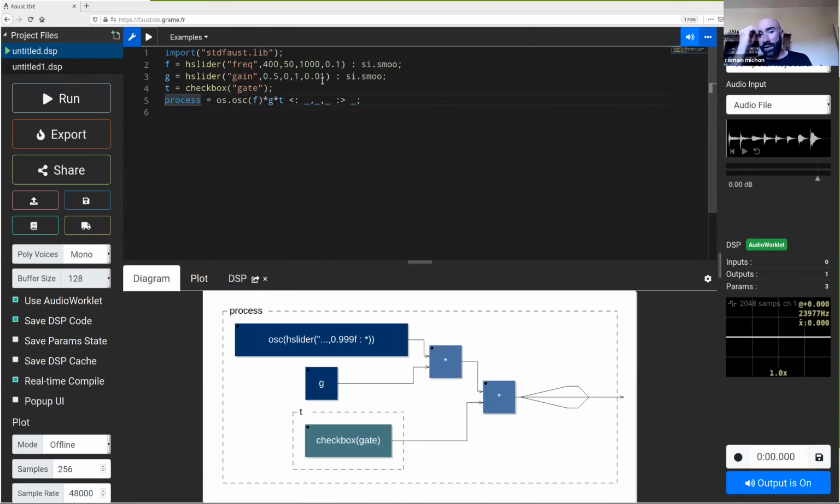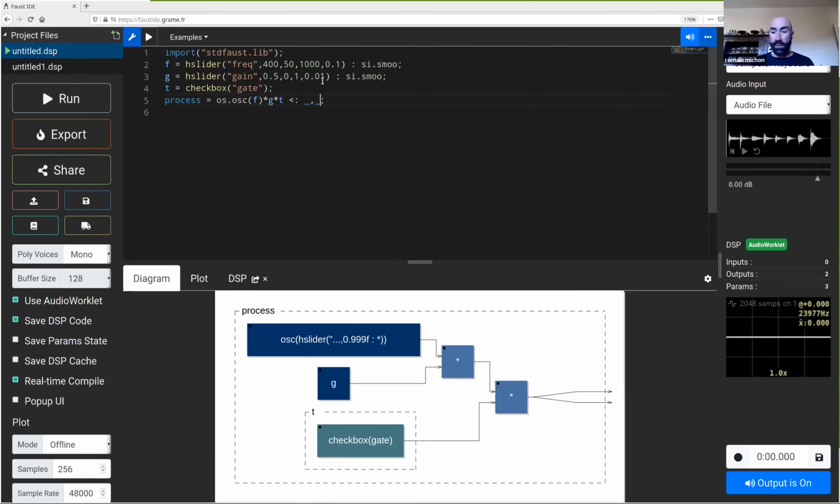Then the second part of your question. So how do we deal with stereo as independent channels, right? Because I think that was the sense of your question. For example, how could we create a panner here, right? And a panner is just something that allows you to balance the amount of signal that you have on your left and right.